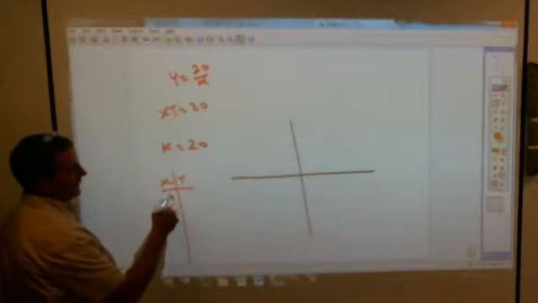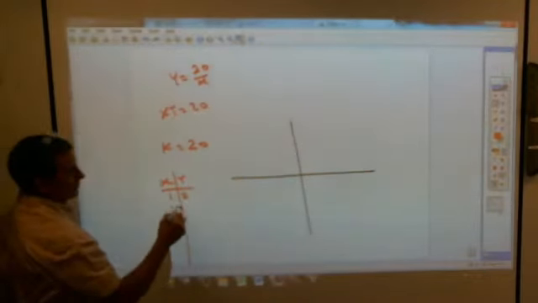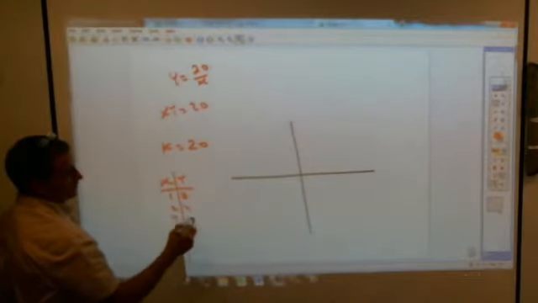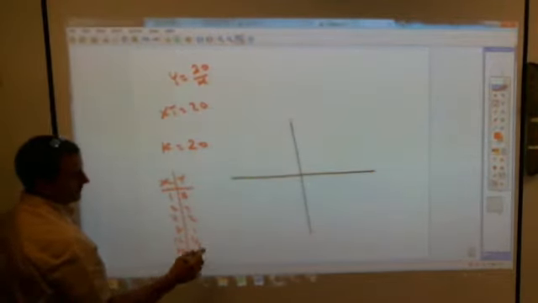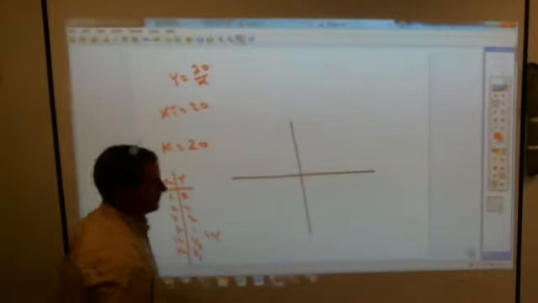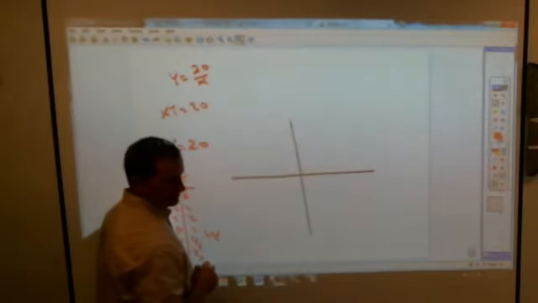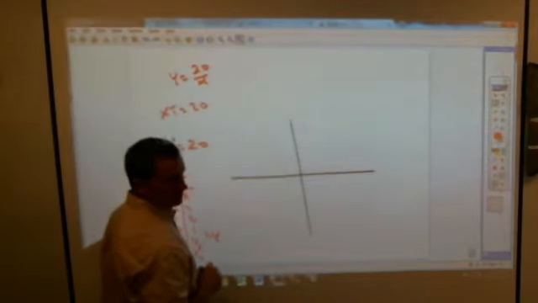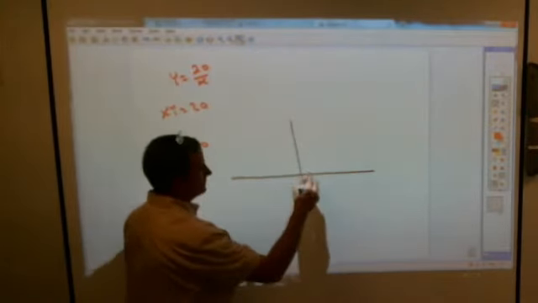Let's do this. It was 8, right? 1 person, 8; 2 people, 4; 4 people, 2; 8 people, 1; 16 people, half; 32 people, a quarter; 64 people, 1/8. If you graph that, look what this looks like. 0 people, by the way, would take how long? 0? No, that would be infinite.